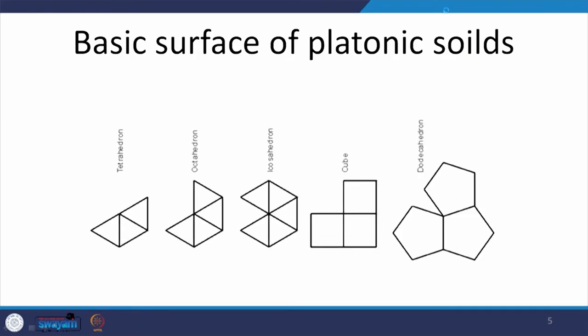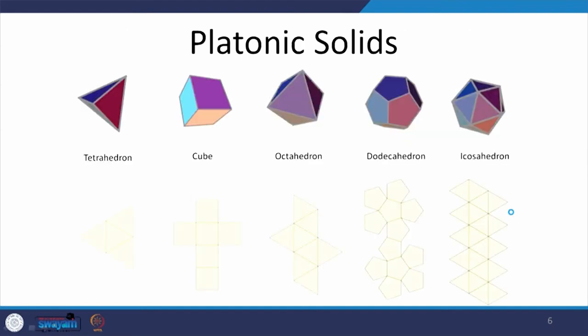Now, when we go on to develop the surfaces for these platonic solids, we know very clearly what the generating surface is. In case of tetrahedron, we basically have an equilateral triangle, octahedron also, and icosahedron also. For a cube, it's a square, and for a dodecahedron, it's a pentagon. Let's see how these unfold. If it is tetrahedron, we basically have a triangular surface. It is connected to another triangular surface, another and another. There are 4 triangular surfaces, each connected at each point.